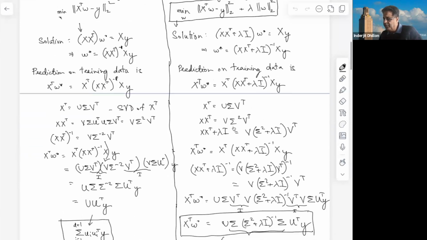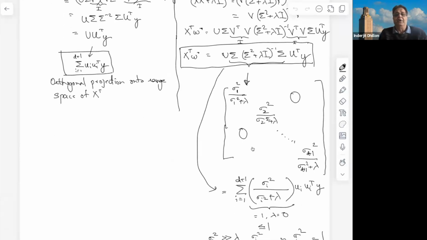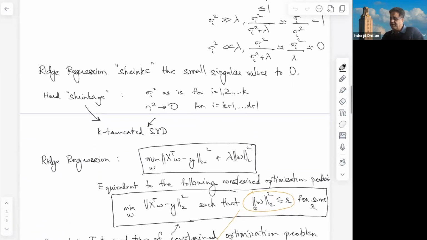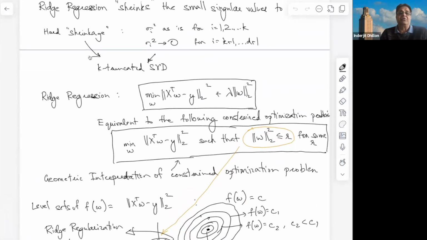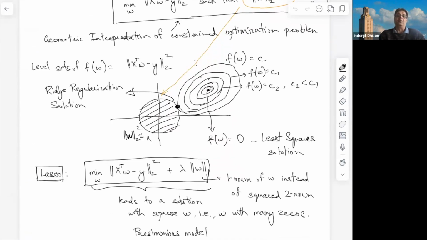But then we also analyzed it using the SVD, not just as a computational tool. And we compared it to the least squares regression problem, which is essentially an orthogonal projection onto a particular range space. We saw that the small singular values are regarded as noise, and they would be set to 0 in a smooth way using ridge regression, and the large singular values would essentially be preserved and equal to 1. That helps you better understand what ridge regression does. You can think of it as a phenomenon called shrinkage: you keep the large singular values, and the small singular values you shrink towards 0.